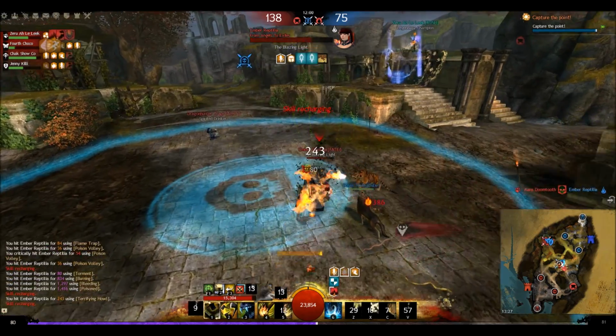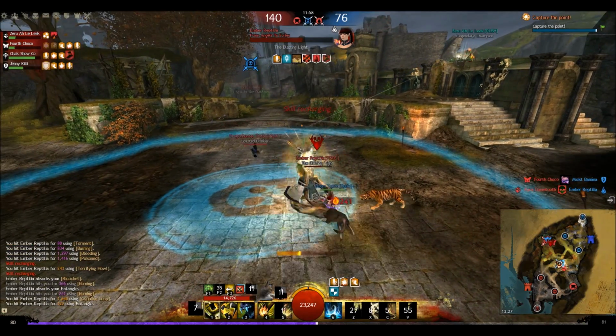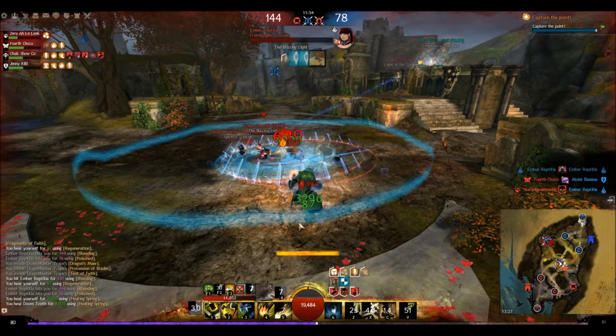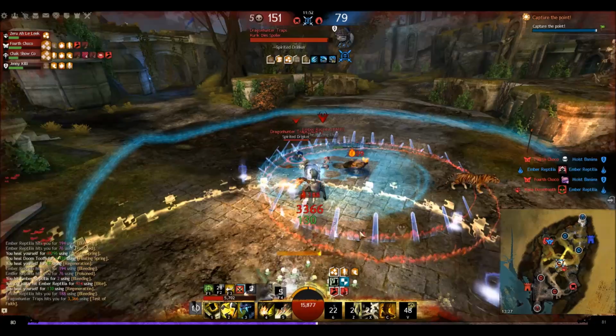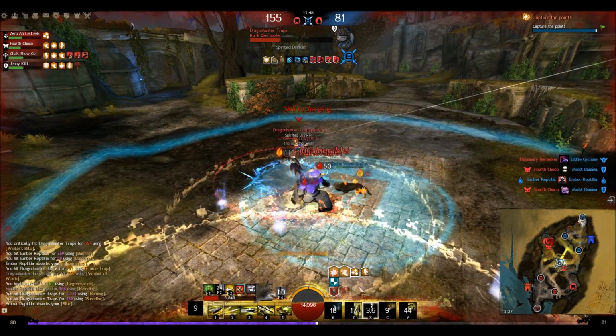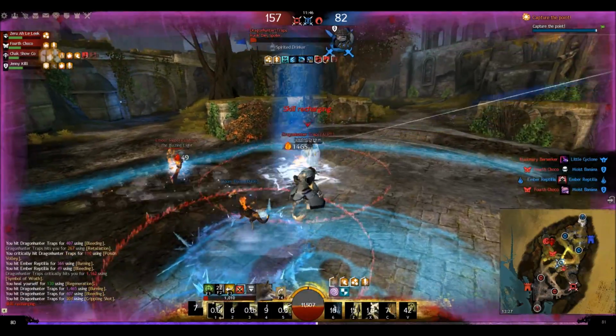Now the other character is going to come in, the Dragon Hunter. He's going to try and use his traps to his best effect. So we'll heal up, and we're going to come in and put our traps down, and we're going to burn down the Dragon Hunter. While he's rezzing, we're going to focus on him. He did manage to get the Elementalist up, but the Dragon Hunter's struggling himself.